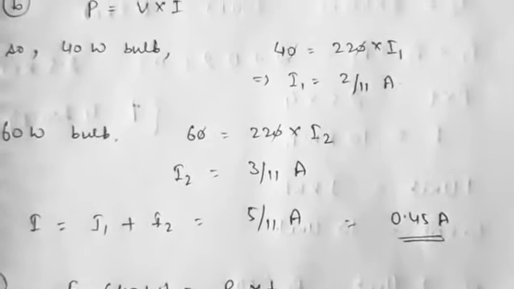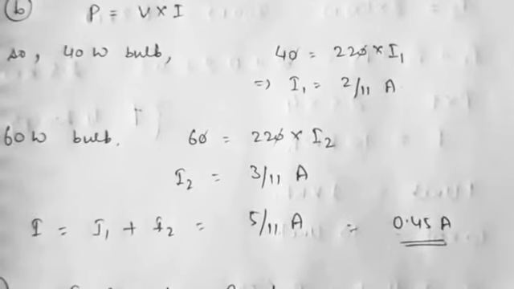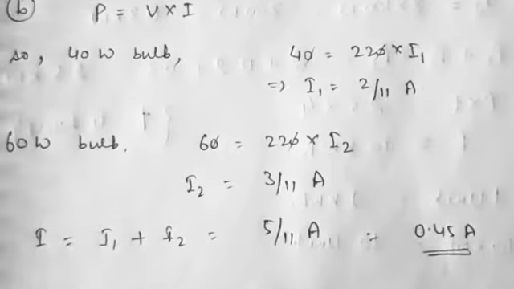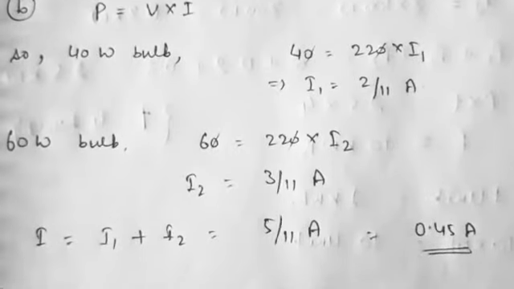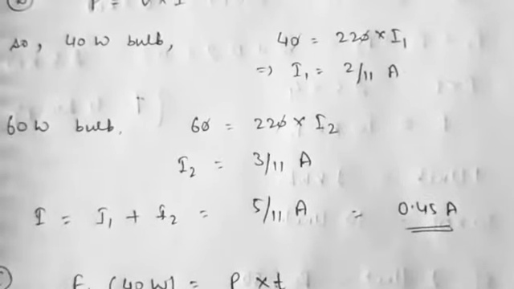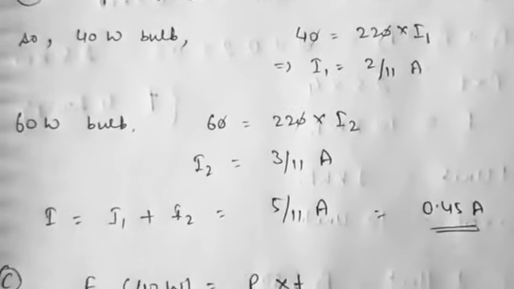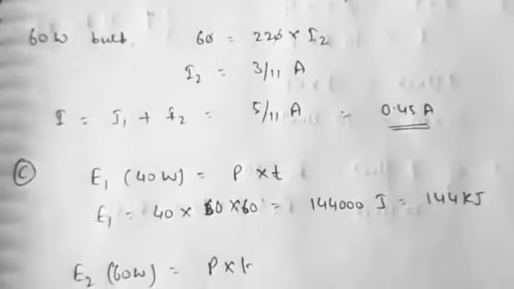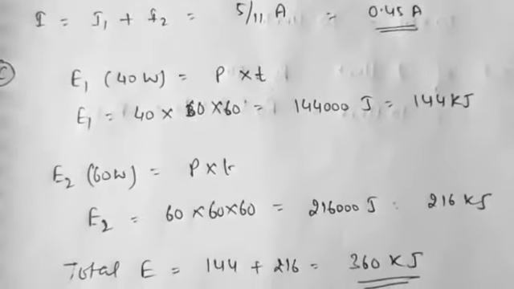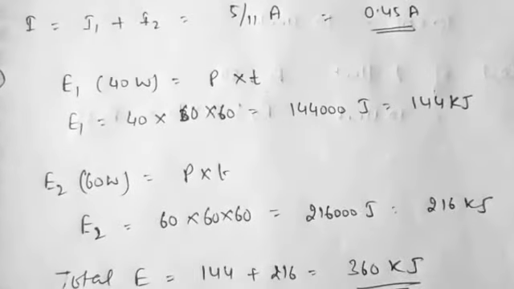Now this could have been found by various other ways. You could have found the resistance, and then found the current. So there are various formulas. If you put in any of the formulas, you can get a value, and by that value you can put in another formula and get the value of current. So when I have to find out the energy, I have tried to work it out in two ways so that you can understand.